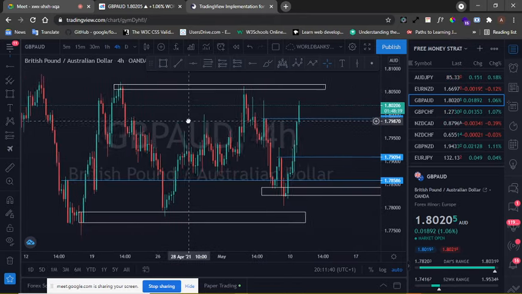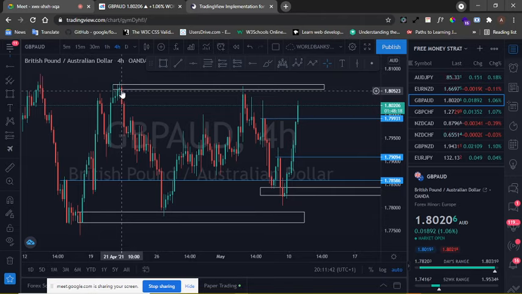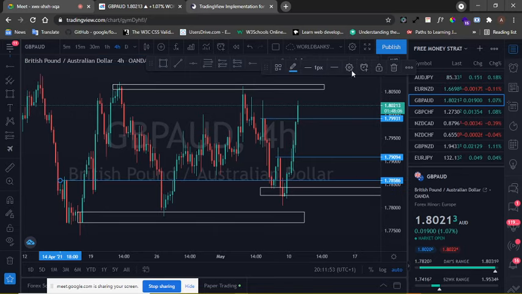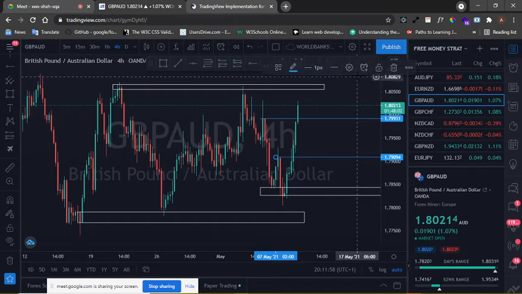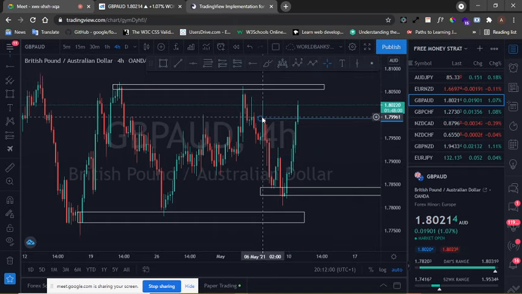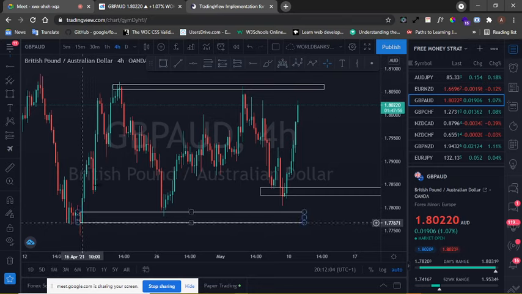Now this is an institutional order block here also, because before you say this is another block, you must look for an aggressive move down or aggressive move up. Let me delete these horizontal lines. So you can see this move up broke structure here, then the order block is valid.